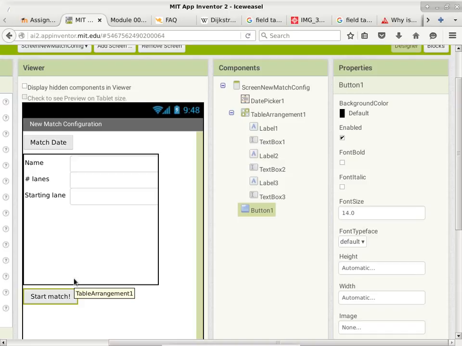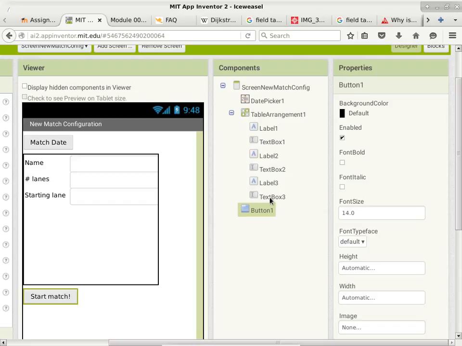The next screen. So we are in a match now. Okay, so it already knows what the starting lane is. With each lane we can have 2 or sometimes 3 targets. So that number varies as well. Okay, so what do we do on the next screen?